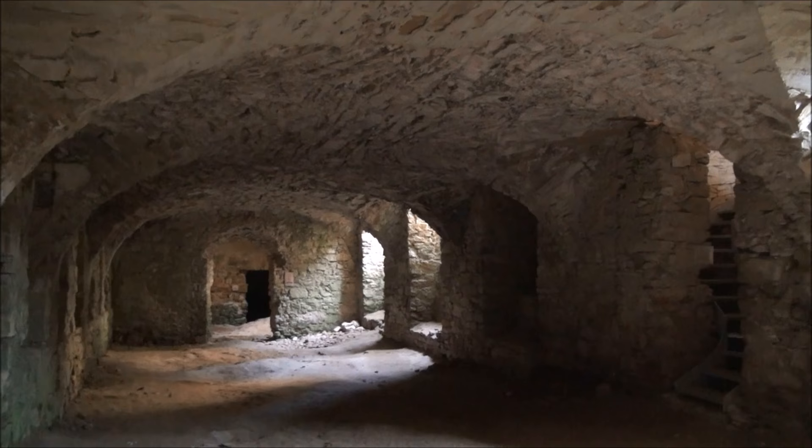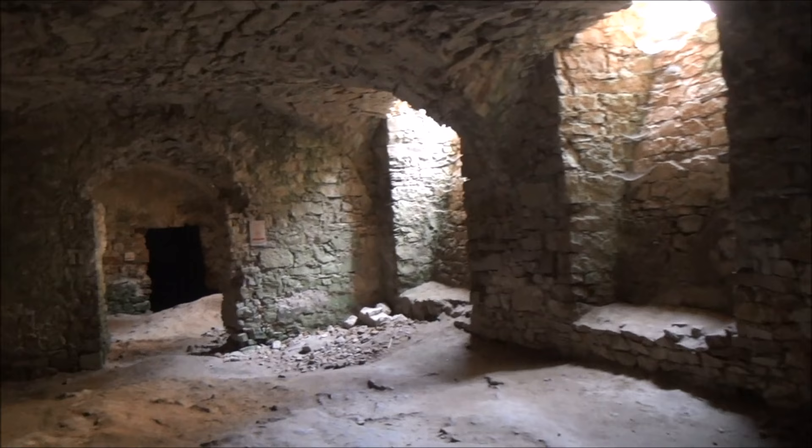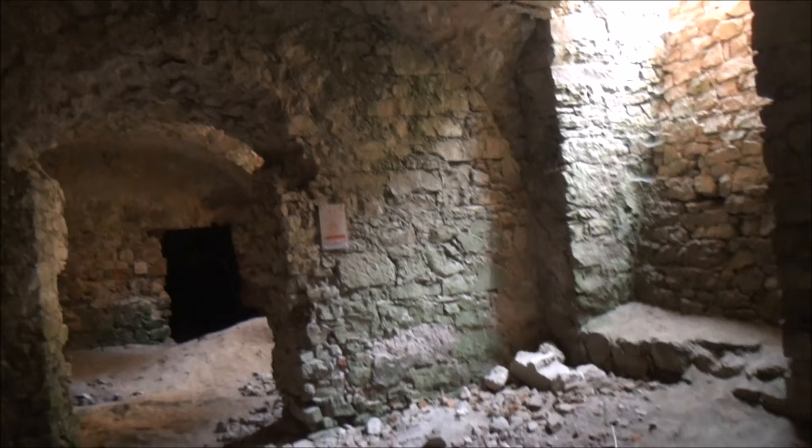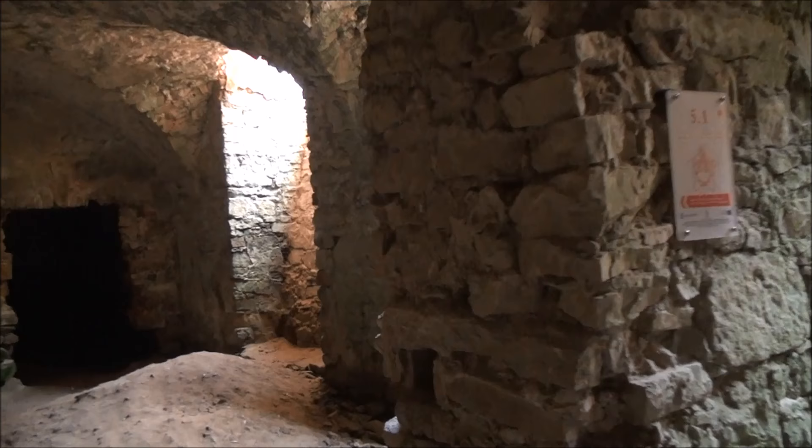I can imagine what good could have been done if the resources used to make this 11-year-lasting castle could have been put into public projects such as housing, roads, or infrastructure and water supply — where would we be today in terms of human development? I'll use this as one example, because throughout the world the powers that be built castles, magnificent palaces, and churches, and did nothing for people.